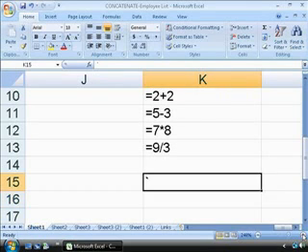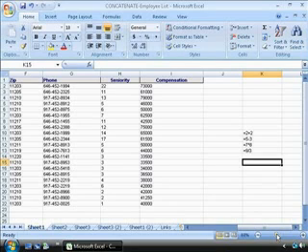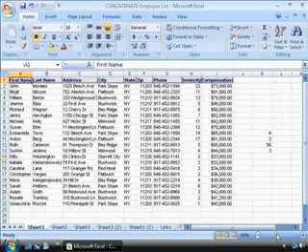And now I'm going to delete this, and let's zoom back down to a more normal look. And let's also click Control and that backwards accent mark, and we're back to normal Excel working view.